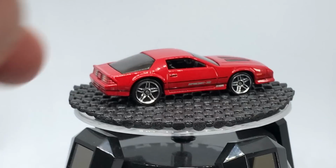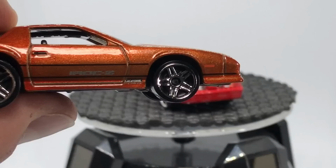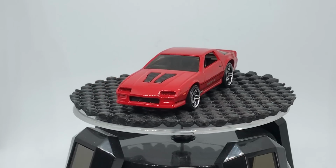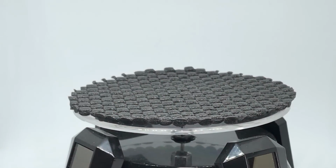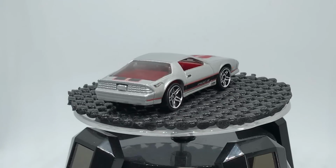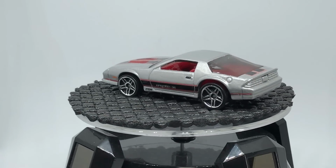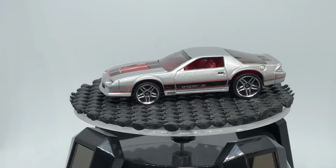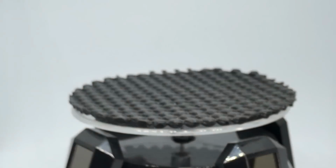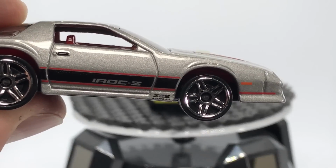Now, the Camaro was originally released in this red. Note the side deco is exactly the same. But now, a new multi-pack is that satin green model, and it is a recolor of this one. This one, I believe, is from the Camaro set. So sometimes you just don't know when they're going to show up and how they're going to show up. But that's the Camaro set, and if you notice, top stripe, side stripe, just like that one. Get it?